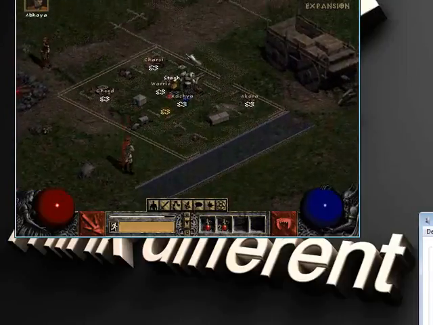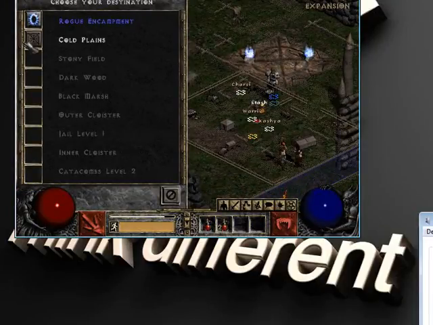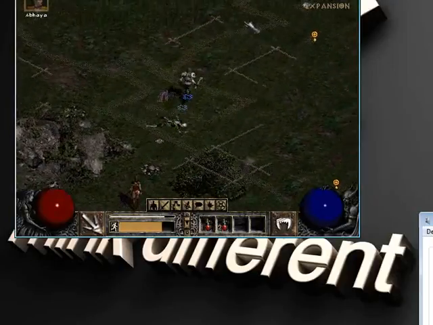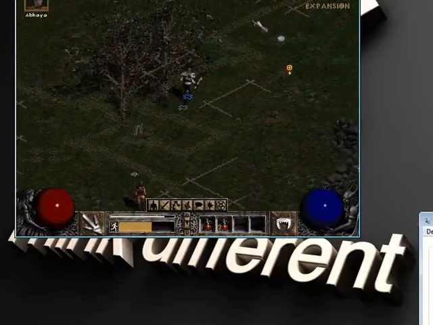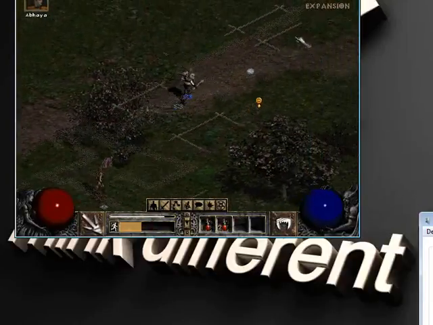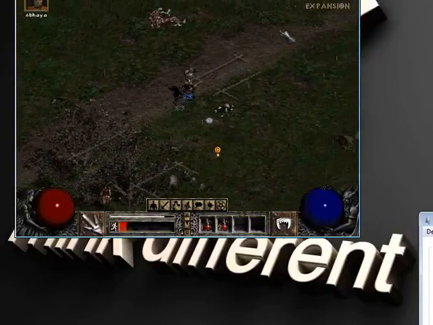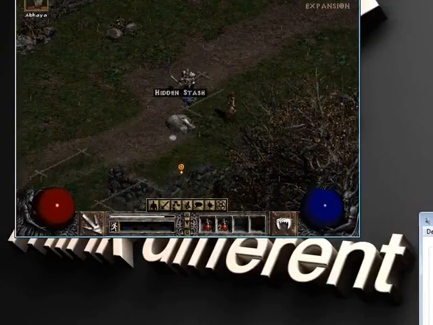So right now, I'm gonna use the waypoint, go back to Cold Plains, and I'll meet you there. But here's what I'm gonna do: I'm probably gonna cut some of me going to places, because sometimes when you already killed everything, it's just long to say, hey, I'm going over there, blah blah blah, and sometimes I run out of things to say.